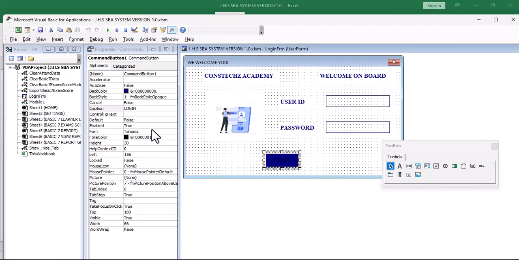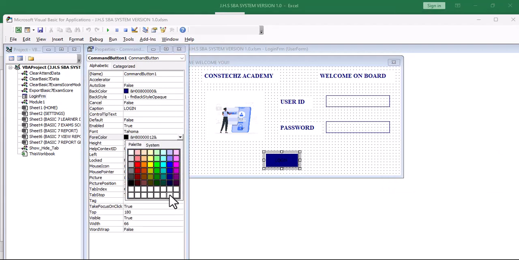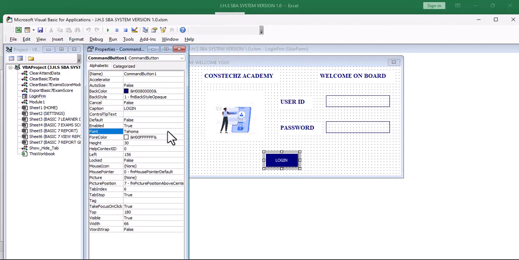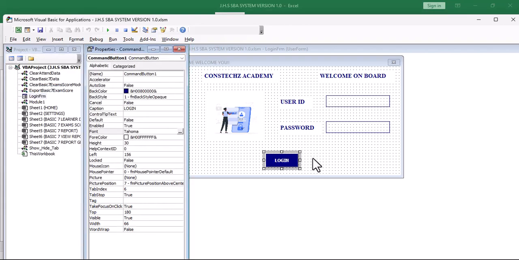Now the font color should be white, and then you make the font bold, and make it 10. Let's see. That's perfect.